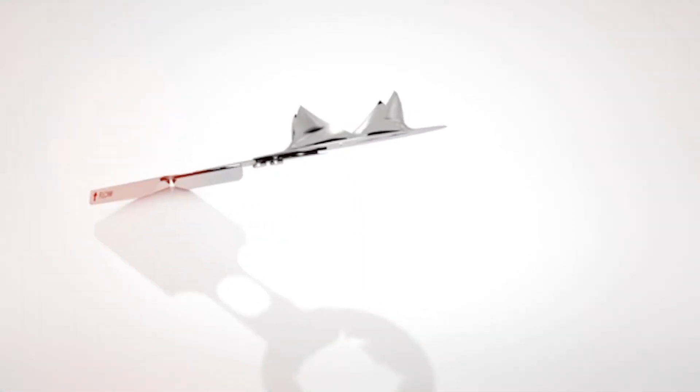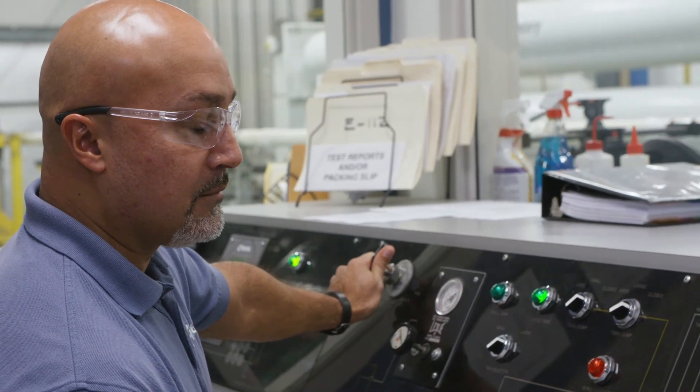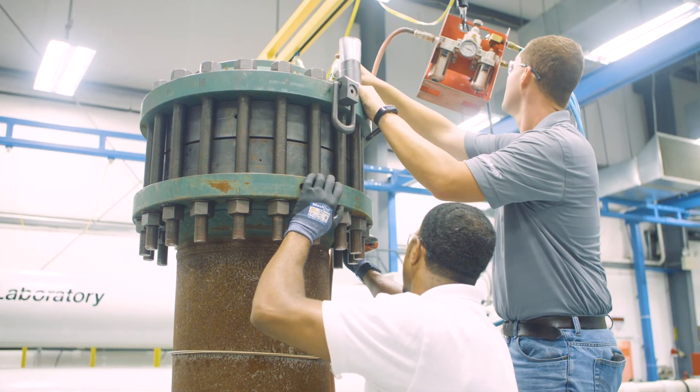We've got some world-class technologies like our G2 manufacturing technology, which ensures a high degree of repeatability and reliability by essentially reducing standard deviation errors within our manufacturing process. We always burst a number of the devices that we make — sometimes as many as every other one in a lot — to ensure quality of the delivered product. We do a lot of validation testing over a wide range of operating scenarios so we have a really good idea of how a disc is going to perform over a wide range of process conditions, giving us confidence that when we specify a product, we're going to deliver long-term reliability.